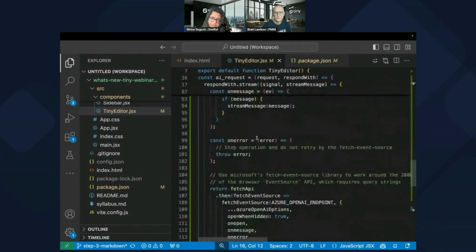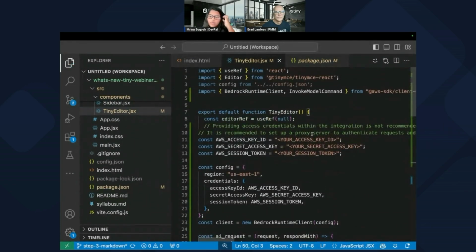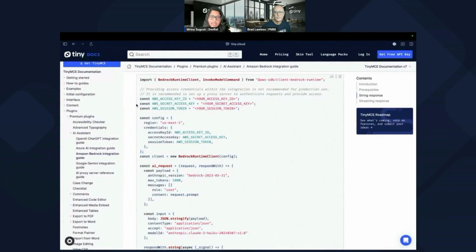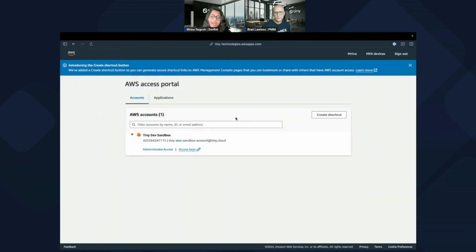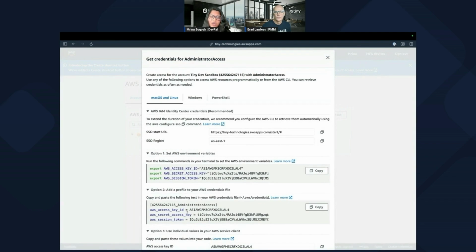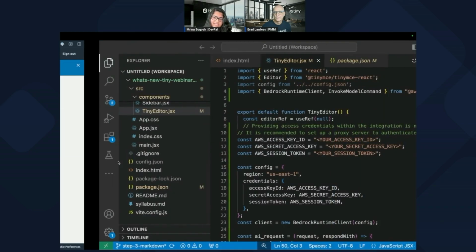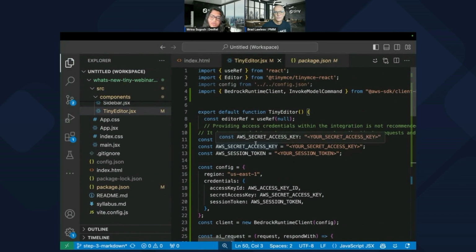All right, what I'm gonna do, there we go. I have that up and running. And then once I have all of that, I'm gonna need an access key ID, a secret access key, and a session token. If you have a Bedrock account already set up, you can simply go to your own access keys and you'll get a list of access keys. The specific thing you really need, even if you have the key ID, is to be able to get the session token as well as the secret access key. And once you have all three of those, you should be able to get this up and running.